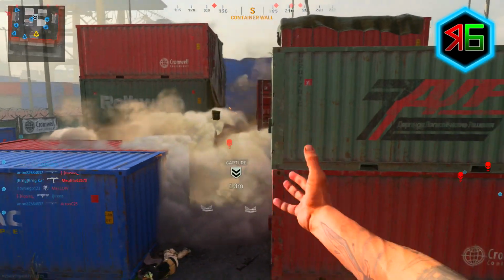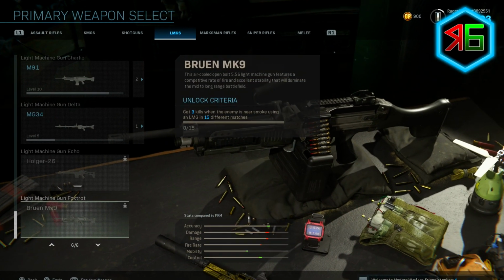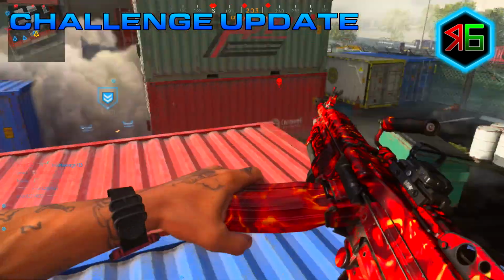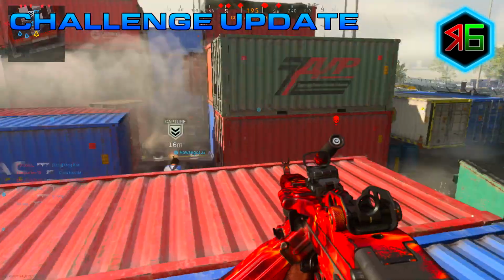So last week Infinity Ward added the brand new Bruen MK9 weapon, and for this what you had to do was complete the challenge, which said you had to get 3 kills when the enemy is near smoke using an LMG in 15 different matches. That all seemed well and good. I got the challenge done. It was very difficult. Sometimes it was easy, other times it was not. The challenge seemed very inconsistent.